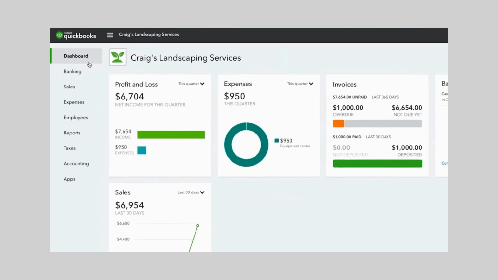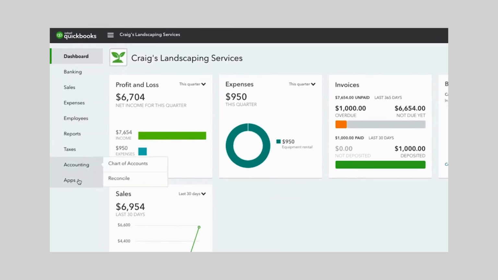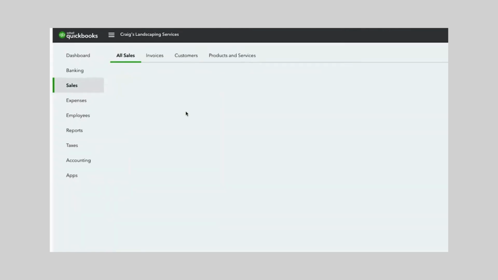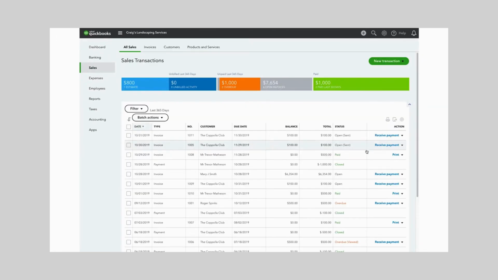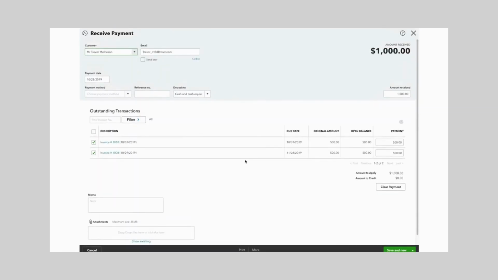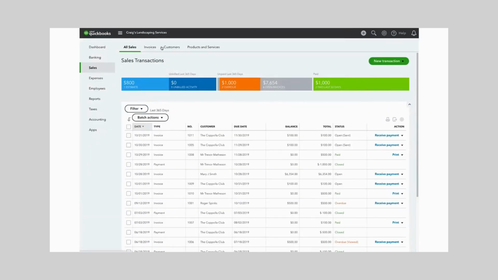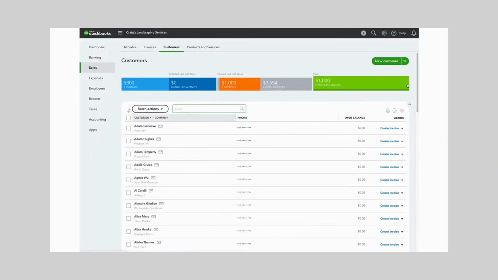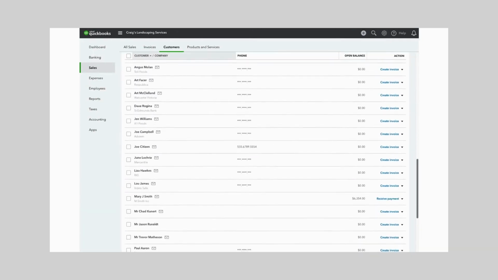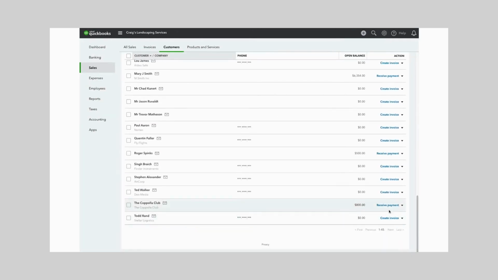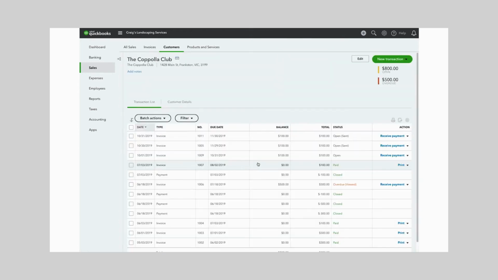The first menu is the navbar. The navbar has historical information about your business, so if you want to find historical transactions, this is the place to go. For example, if you click on the Sales tab, QuickBooks shows you information about your sales transactions, allowing you to delve into each one individually. By clicking on Customers, you can see more information about sales to your customers. Here you can also see a list of your customers along with their balances of money they owe you.